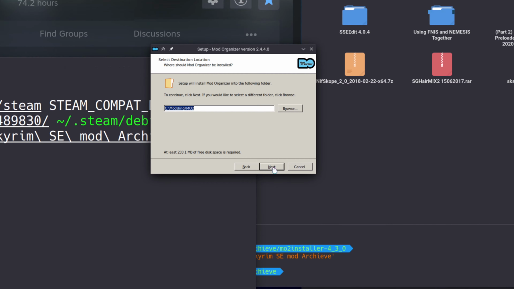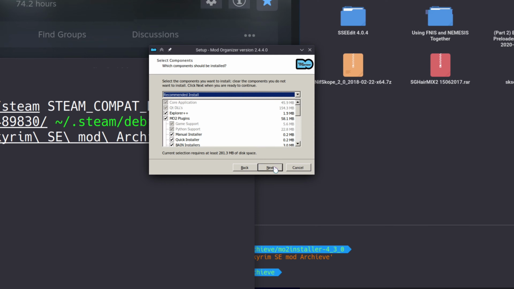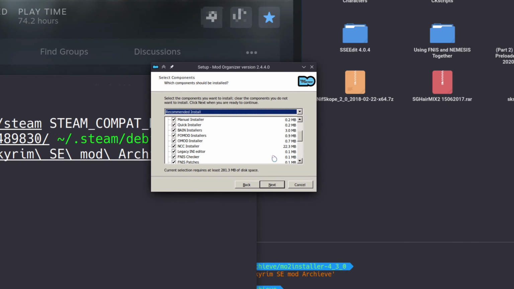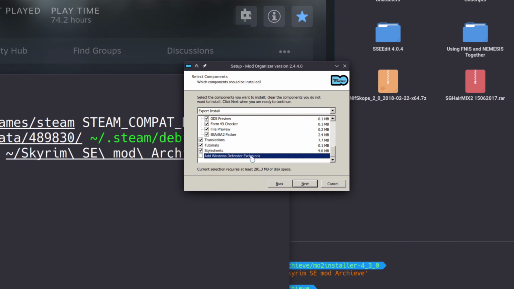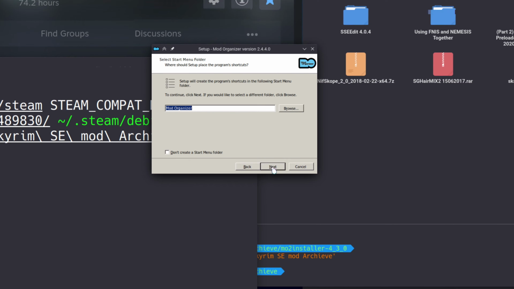I'm going to go to next, and then here I'm going to take the default path. You can, of course, change this if you like, but I'm going to take the default. And then here you're going to scroll all the way down to the bottom, and you're going to uncheck this add Windows Defender exclusions, because you don't need that, because we're not running Windows Defender. So now we can click next, and then we can take the default here is what I would recommend.